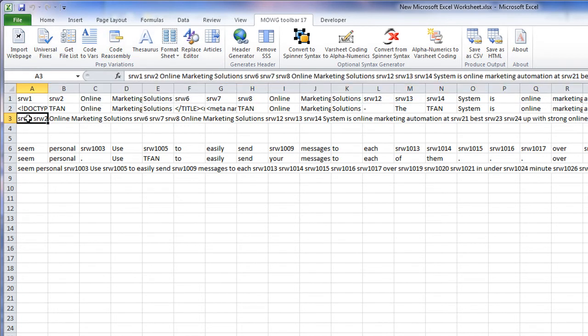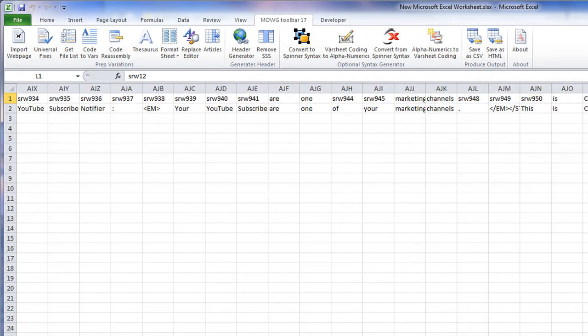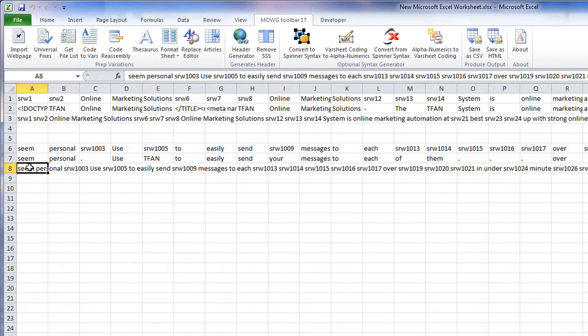Okay, so this is ready for article spinning, and since the article spinner only works up to 1,000 words at a time, and then it says not recommended if you go further, we just thought it would be wise to split it after every 1,000 words, and it keeps continuing from there. You can even see this is SRW 1003. Well, that would be 1002, that would be 1001. That means this thing left off up here with what would have been basically the 1000 marker. Yeah, that is 998. This would be 999. Then comes the 1000, and then the rest of the web page continues down here.